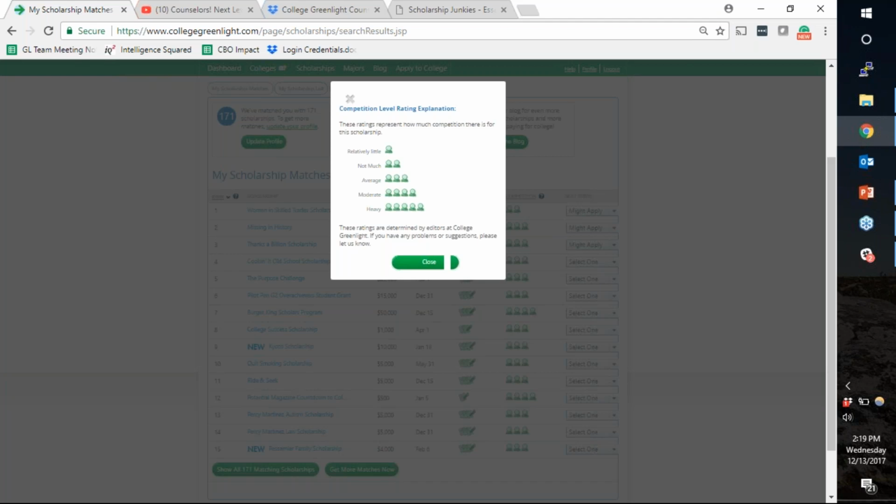So for example, if students are matched to a heavy competition scholarship, this may be an opportunity that many students are applying to. The visibility of the scholarship is very prominent, and if the students are going to be applying for that opportunity, this may be more of a rigorous competitive opportunity, and they may be competing with over 1,000 plus applicants, all the way to relatively little.